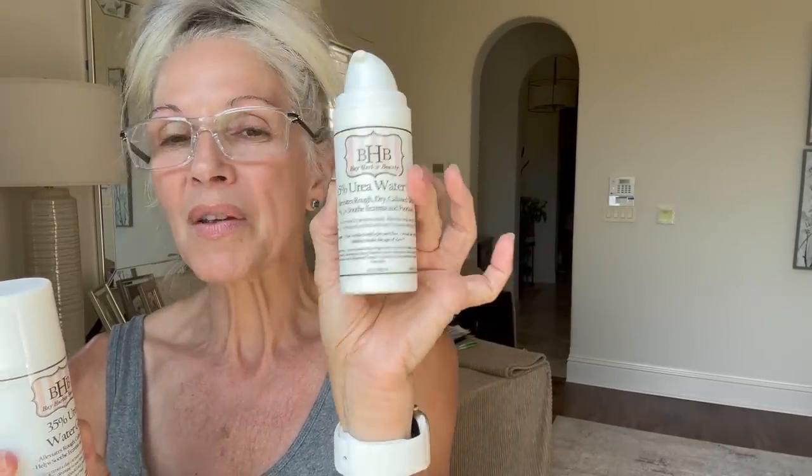It ends up in my empties and that's when I give little mini reviews. This is my old one — I'm almost finished with it. I treat all the calloused areas of my feet: sides of my toes, my heels, the tips of my toes. I try to avoid my toenails because with menopause, my toenails are already dry. I also have a callous on the ball of my foot, and this really does help.